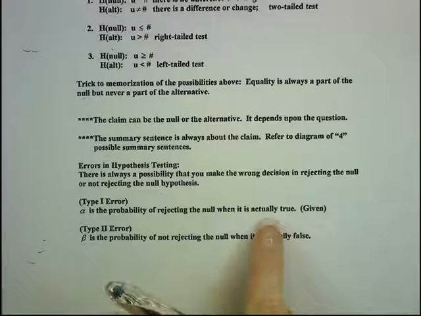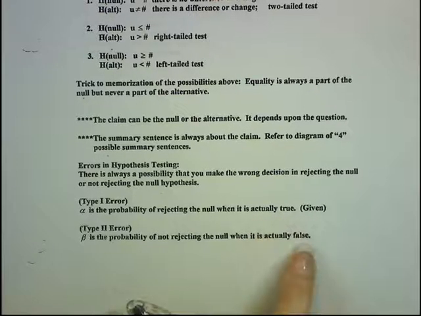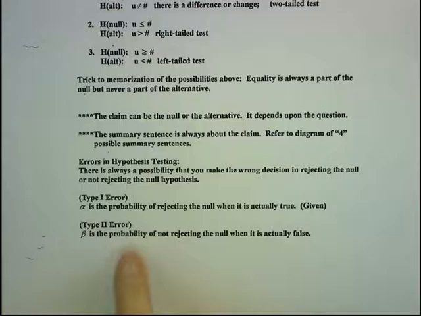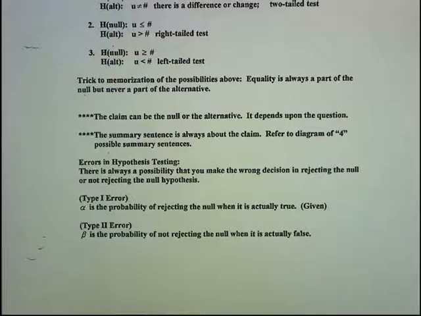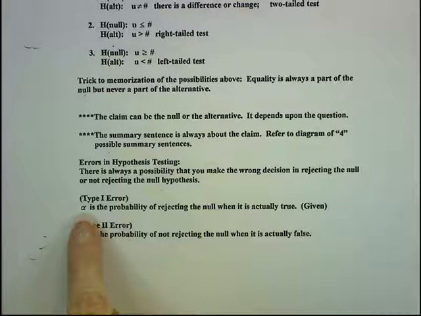Will we ever know that it could be actually true or actually false? No, but these are the possibilities or probability of making a mistake in our decision. So alpha is the probability of rejecting the null when it's actually true. Beta is the probability of not rejecting the null when it's actually false. And alpha is also the level of significance, and it is used to determine critical values. And we need critical values to help us make our decision, and I'll show you that in these word problems. So you can actually refer to this sheet for the entire chapter.